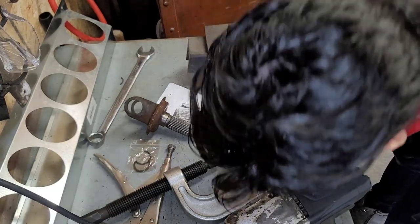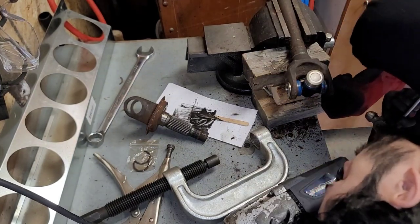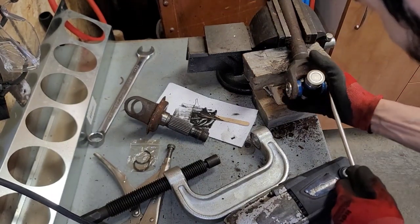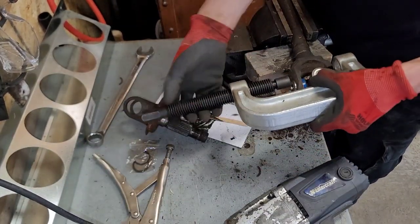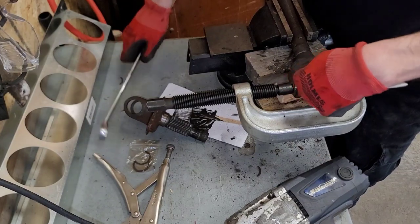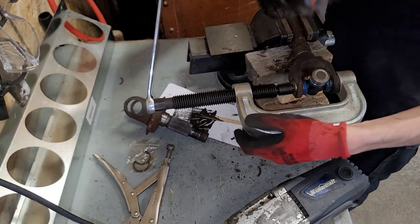It's obviously not flush. At least it doesn't look like it is. I want to make sure I get all the way in before I start putting pressure on it. So now we can put this back on. Just push it in slightly more so that we can get the C-clip in on this side. Do the same thing and then put the other part of the yoke over. And it'll be good to go.